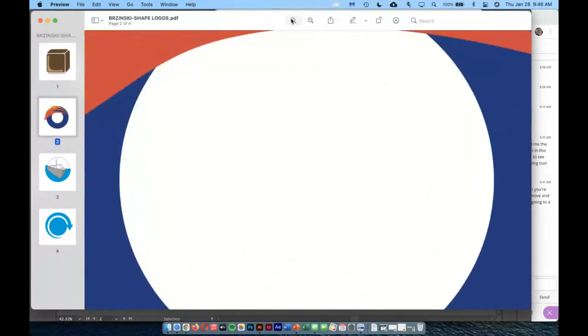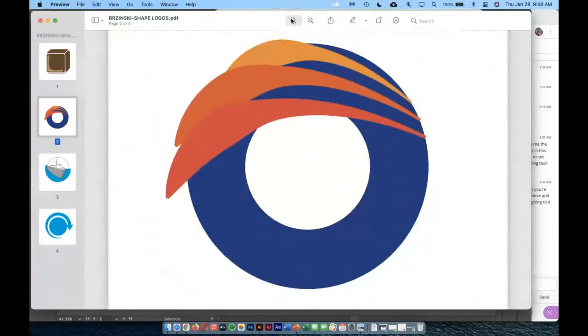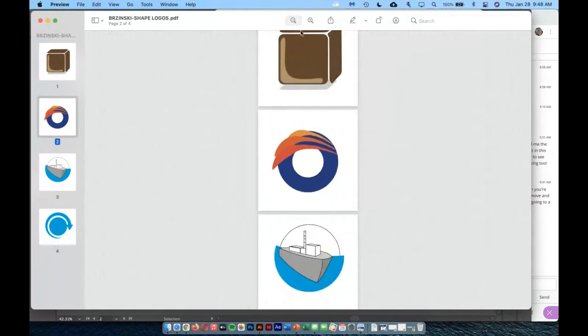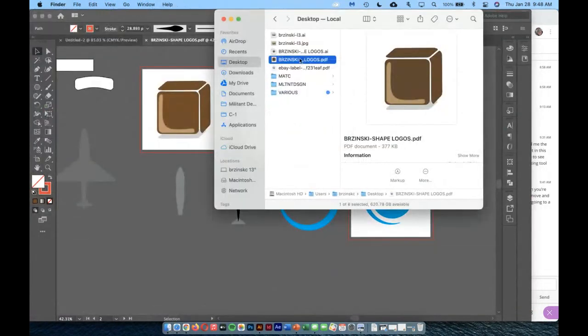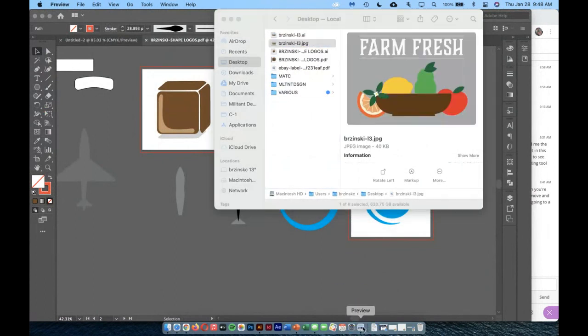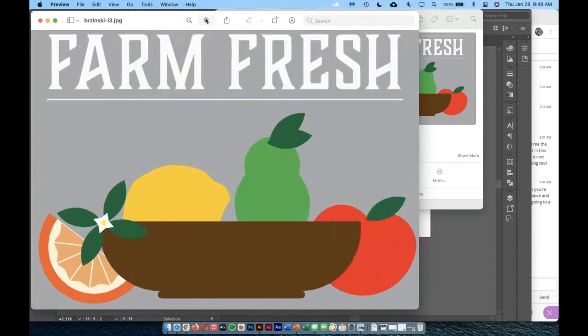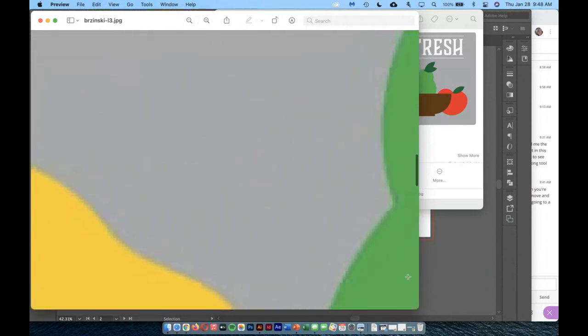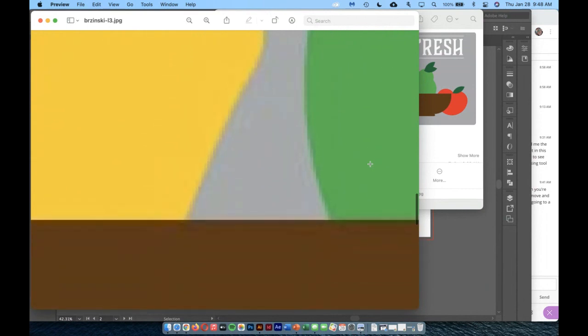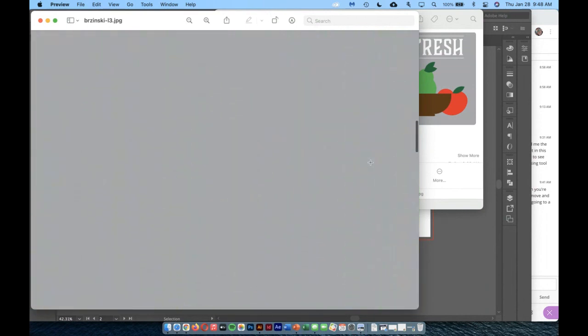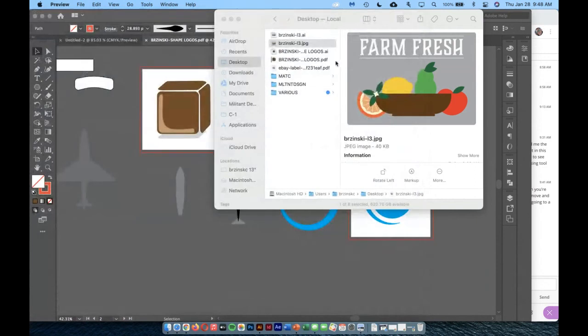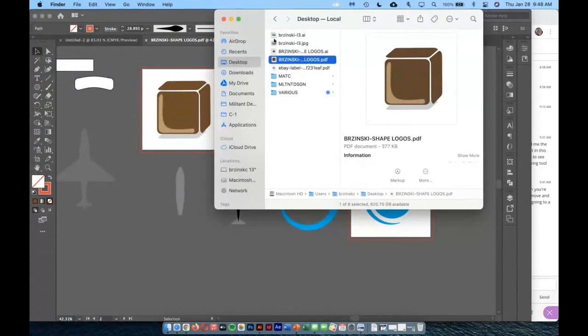Do you guys see any jagged edges or anything on there? PDF is scalable. This acts just like an Illustrator file. Now, if I did that same thing, let me pull open this file. This is a JPEG. Take a look at what happens when I start zooming in on this. See all that artifacting? All those pixels, all those raw, rough edges? So that's the nice part about working in Illustrator: if you save these things as PDF, it retains all that quality.